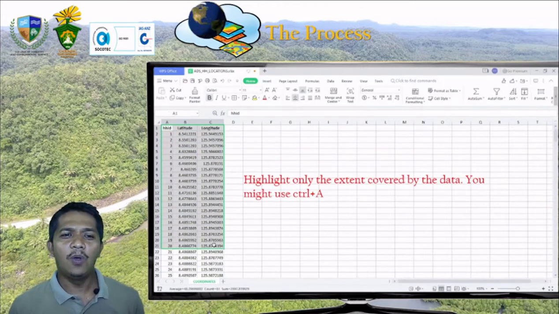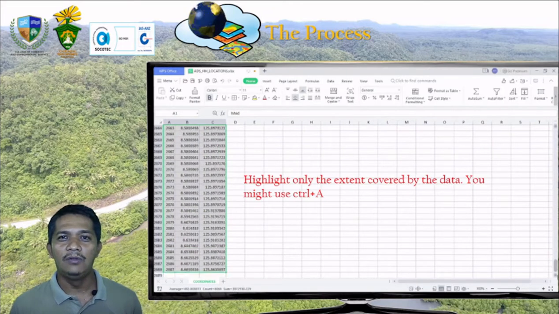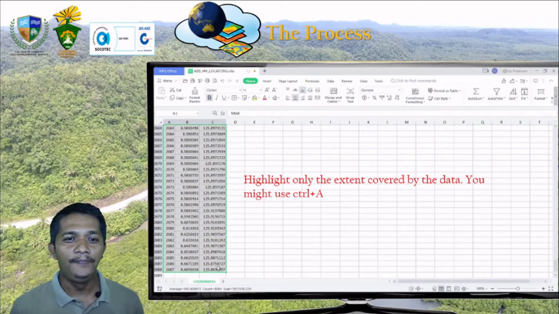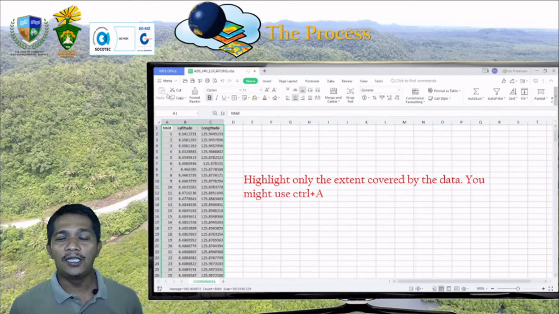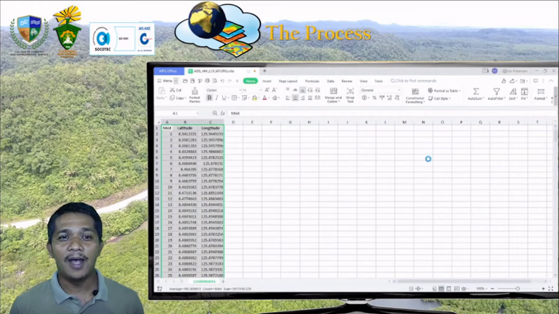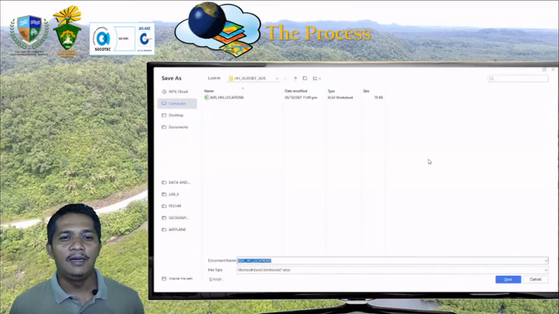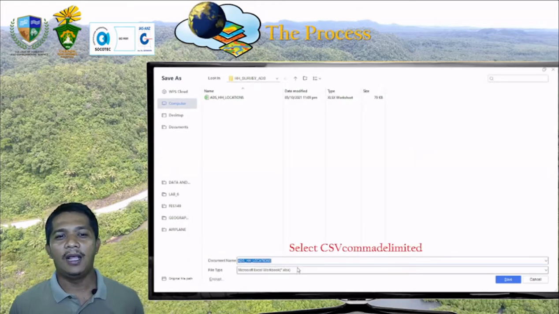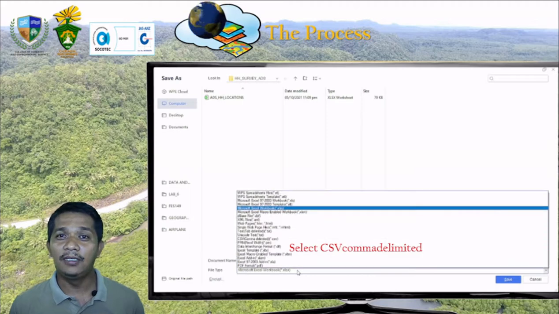Then we are going to highlight all the data only. So we can use Control A for this, and then we will save our data into another format. We click File, Save As, and then we will create the data in a comma delimited text format.